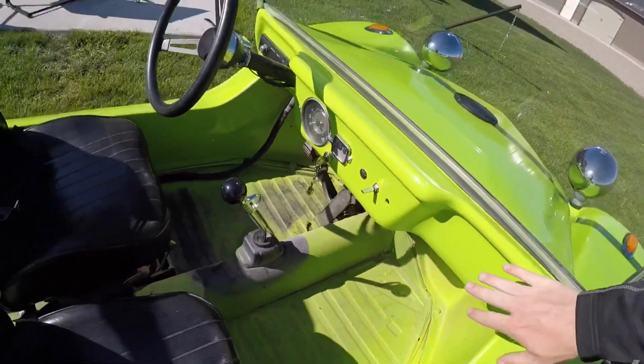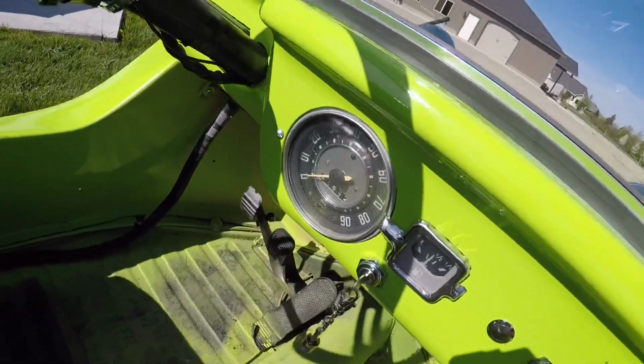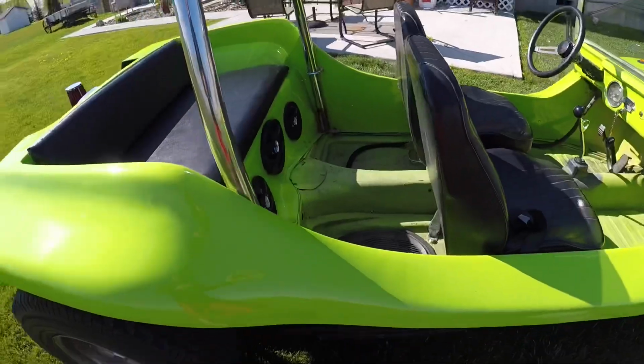It's got functioning headlights, taillights. Speedo does not work. We gotta fix that soon. But you can use this as a daily. It drives just like a 68 Volkswagen Beetle. It just has no top. So you hope it doesn't rain, which it does pretty much every time I drive it. It's great.